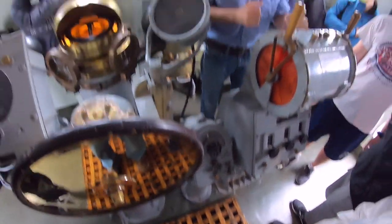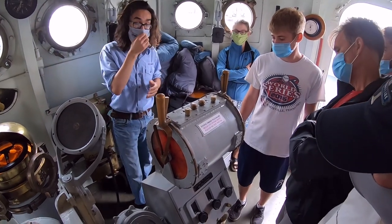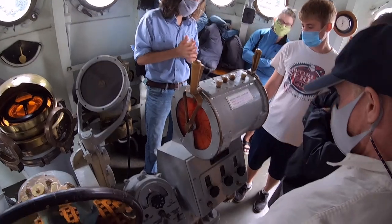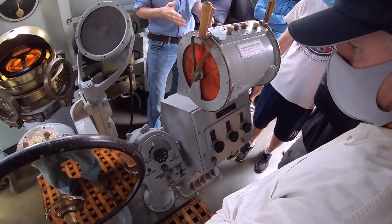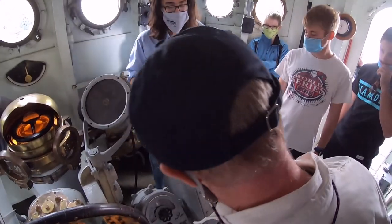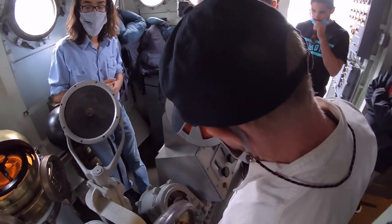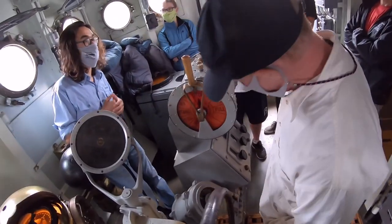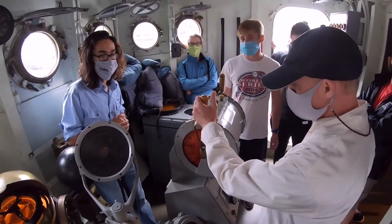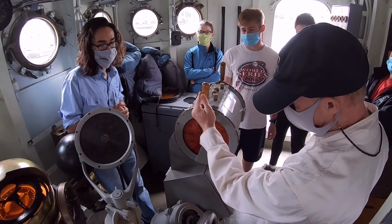This is an engine order telegraph. This is how you would have communicated with your engine room. Ching ching! Yeah. Four knots. Exactly right. There would have been a light in the engine room that would have flickered on depending on where I put my levers here. If I put them at two-thirds speed, there would have been a light on a big switchboard in the engine room that would have lit up at two-thirds speed. That's how they would have known how to get the engine going at one speed. So they don't actually control the engine from here. They send a signal to tell them what to do. This is reverse, and this is forward.